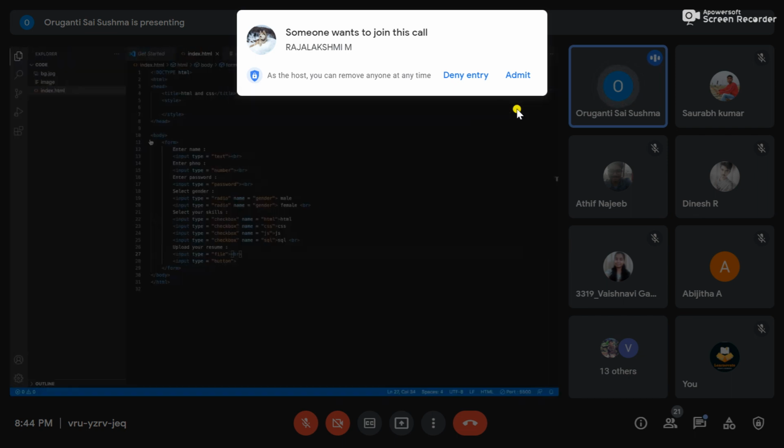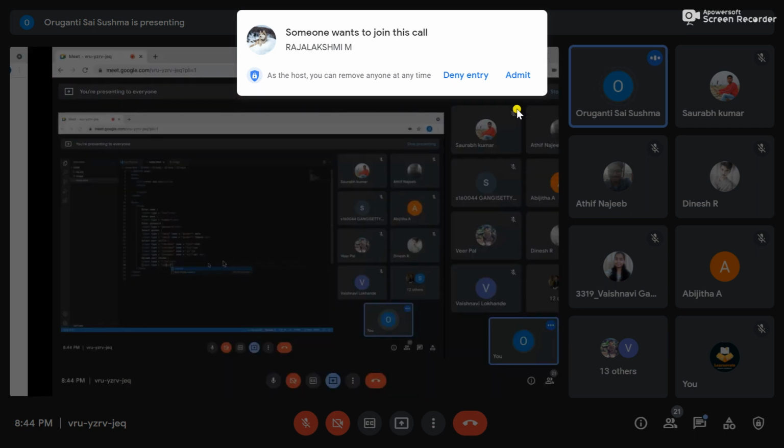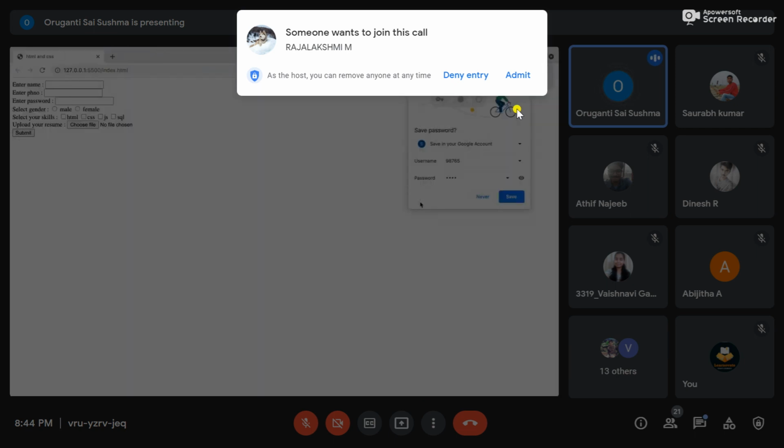For that purpose, you have to give input type submit. Now you can see input type submit has appeared, right? So I'm entering one name, some phone number, some password, email, something.